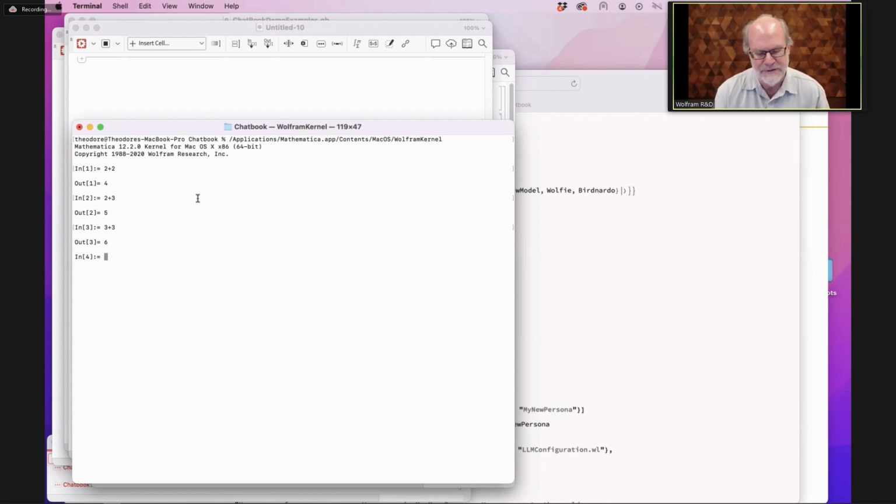But there were problems. So, for example, because it was a completely blank plain text document, the system had no notion of what's input and what's output. So if you had a multi-line input, you would have to manually select the appropriate number of lines before evaluating it. And it didn't have any way of deleting old output because it didn't know what was output and what was not.